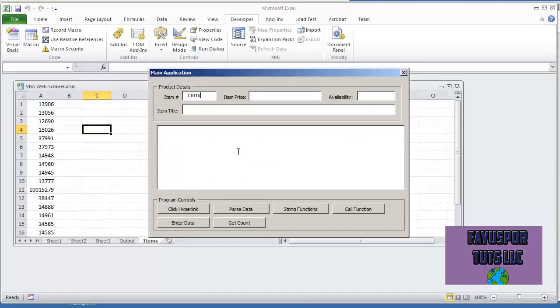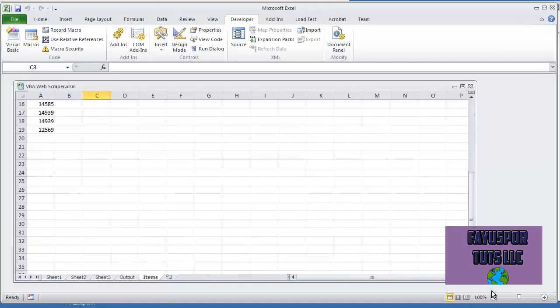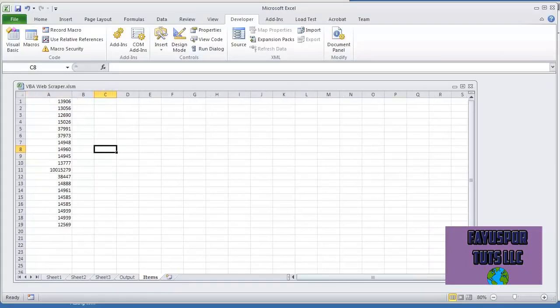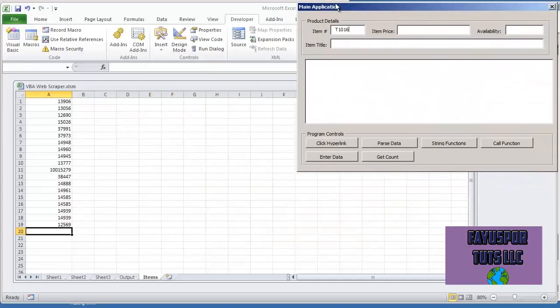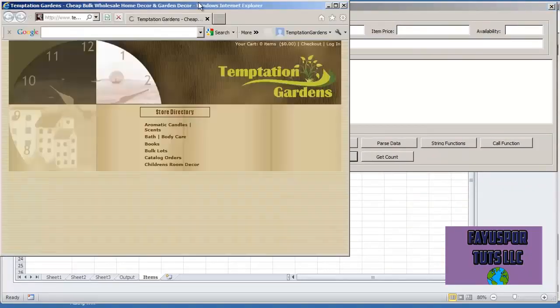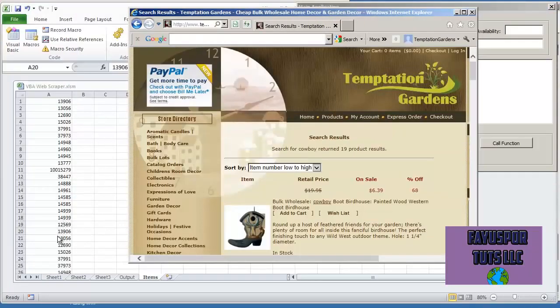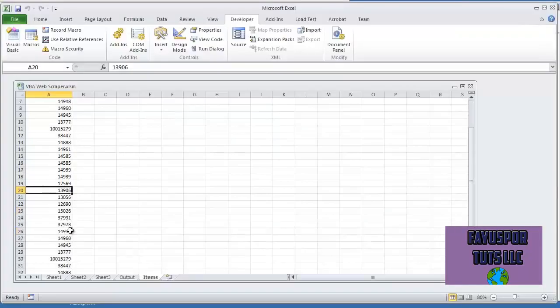This should work. Let's try it out. And before I do that, I'm going to scroll down. I'm going to zoom out of my workbook so we can see it. And let's try to execute this code. We should get information starting on row 20. So I'll just do enter data. Move the window over so we can see it. And then there you have it. You see that it started off on row 20. Rather than erasing your existing data, it started off on the next empty row.